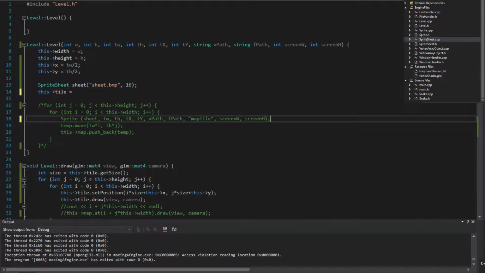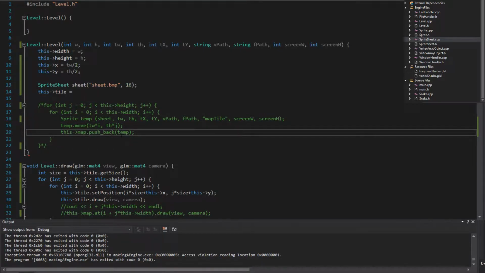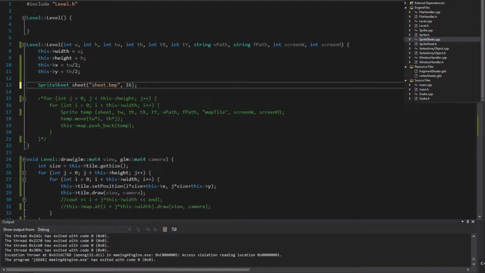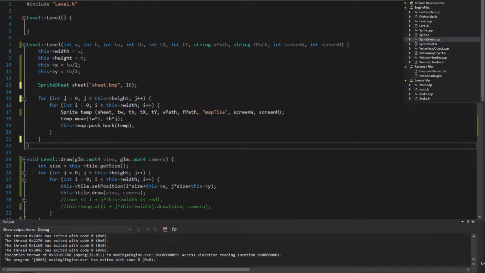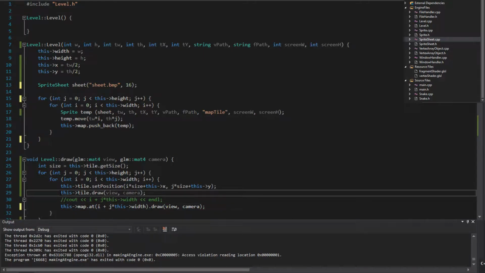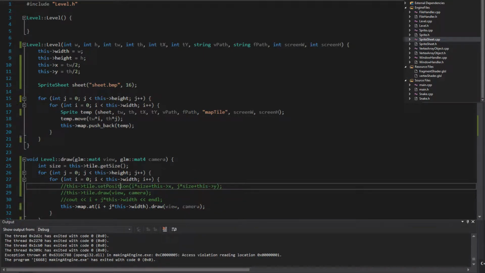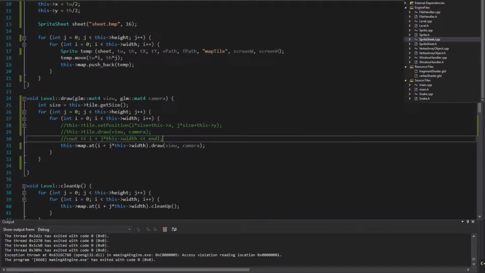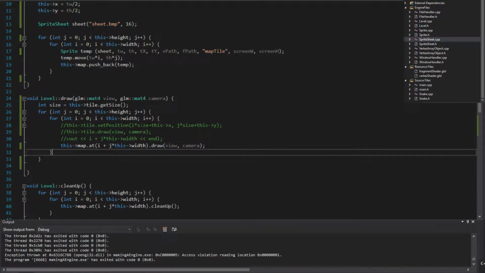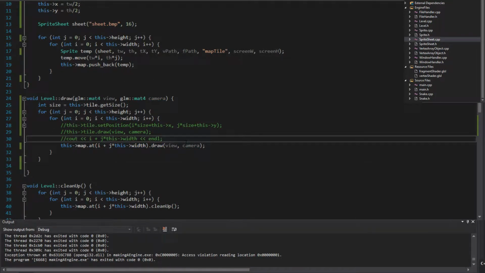Cut that, put it there. Temp. Like so. What we do have to do though is this, and then dot move.